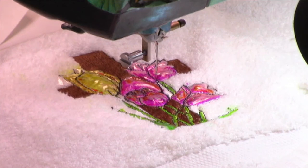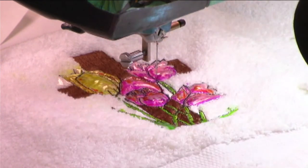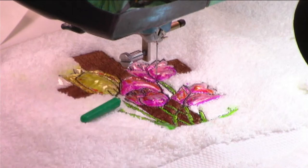Okay, I think I'm going to do the stems. Yeah, because they're farther away than the flowers. So I'm just going to pick out my colors.